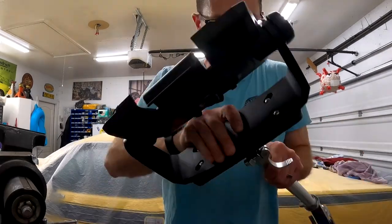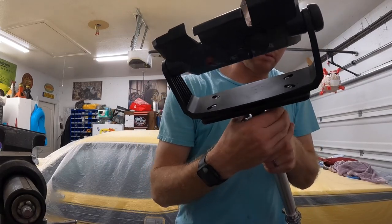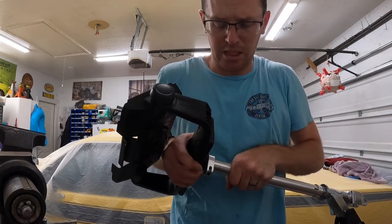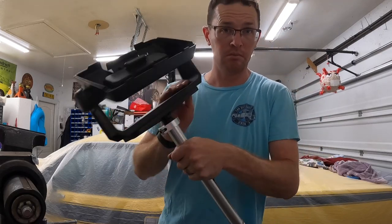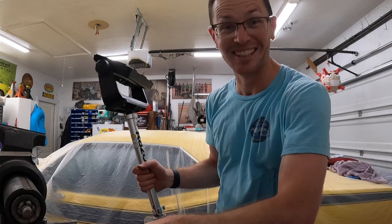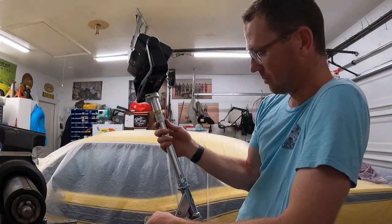Watch this. If I lined it up just right, here it goes. These nuts, that's in there. I can't pull it out. This does spin, so you can get some swivel action. This works perfectly. This is far more successful than I thought this would be out of the gate.